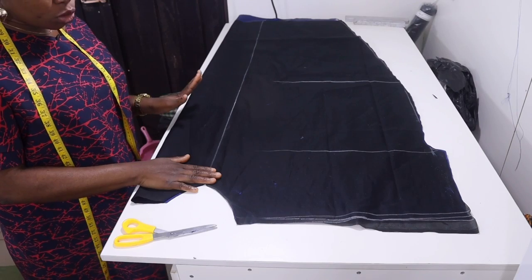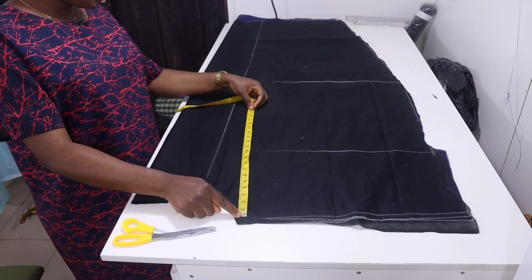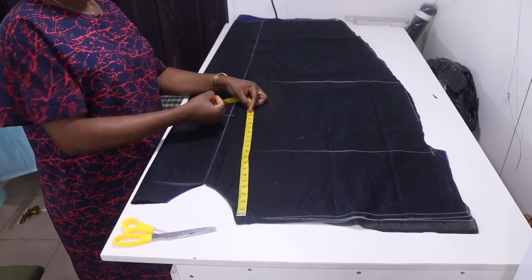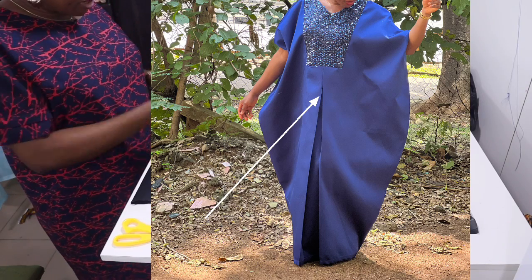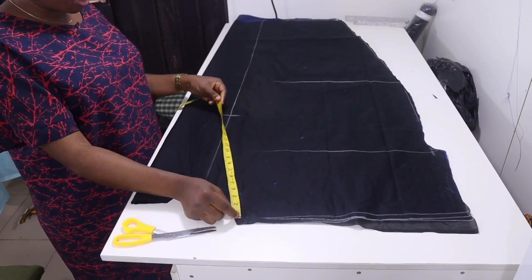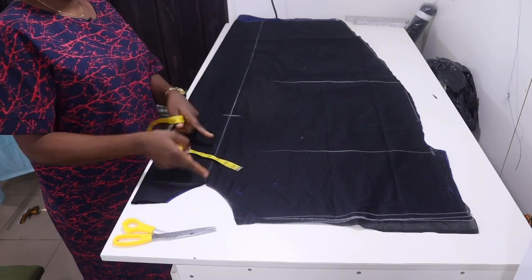So the next thing you need to do now is measure down from the shoulder. You measure down 18 inches or 19, depending on where you want the inverted pleat to start opening from. Okay, so just make a point at that point. Here I'm using 18 inches from the shoulder. Just measure 18 inches downward, and I note the point on my line.